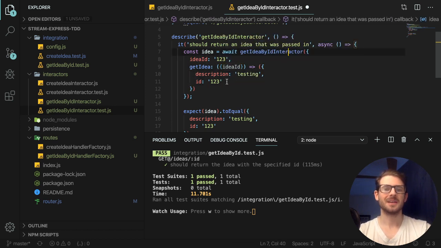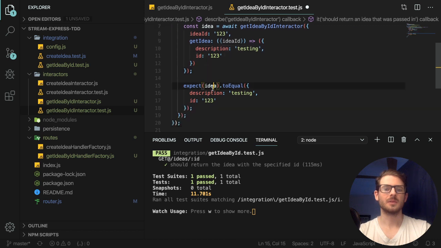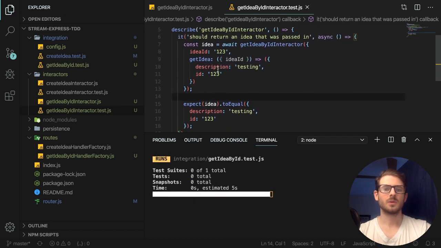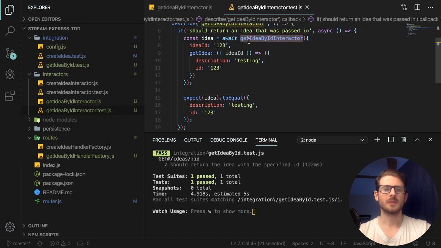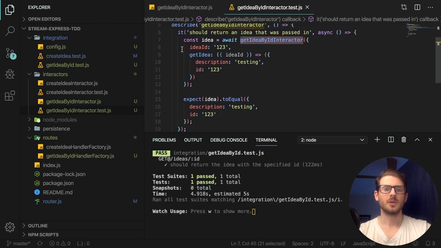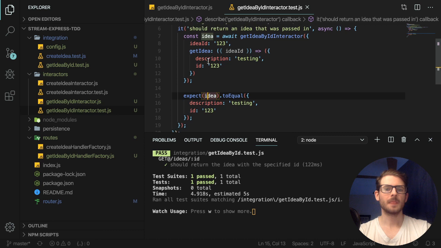That's hard to say. And then we get back an idea here. So this one, get idea by ID interactor. We imported that. We're calling it, we're mocking out the get idea method. And then this is just going to return a fake. Let me do this.